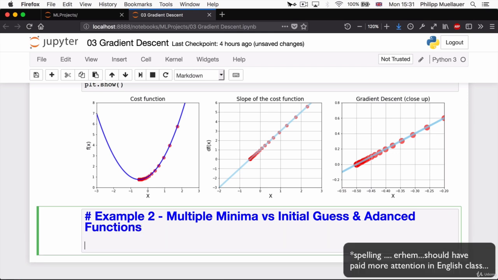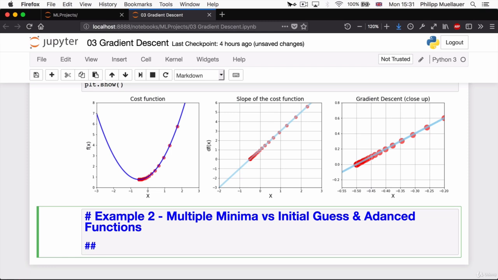The cost function that we're going to be working with is going to look like this. g of x is equal to x to the power of 4 minus 4x squared plus 5, with a $$ at the end.